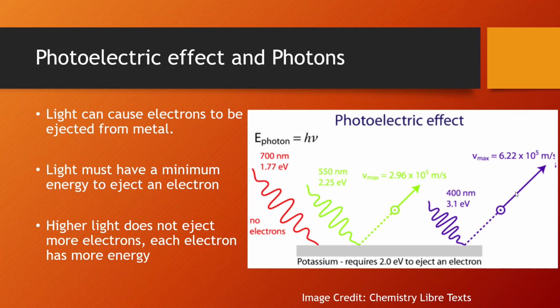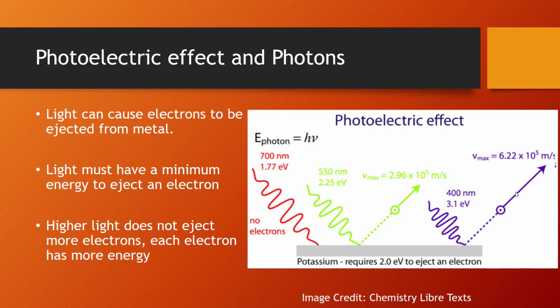And this could not be explained until Einstein theorized that the photoelectric effect is because electrons are ejected when light is shone on a metal because that light has energy. And not only that, but there is a distinct amount of energy per unit of light because the electrons will be given off under weak yellow light, not strong red light. And more electrons will be given off if you have more light. So the brighter the light, the more electrons are going to come off.